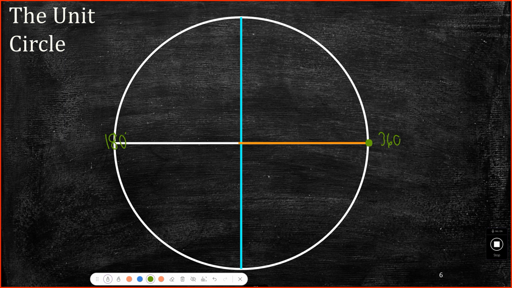So how do we find radians? What are radians? Look, if I get a string and I go from here to here, it's called the radius. And if I get a string and I go around the circle, how many of these radiuses will I be able to make?